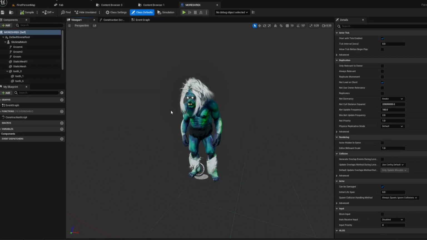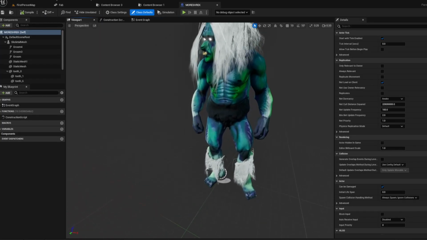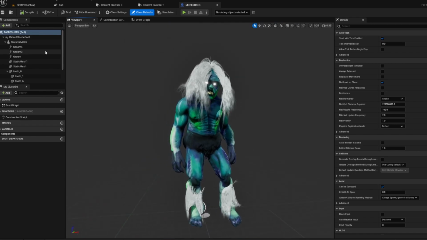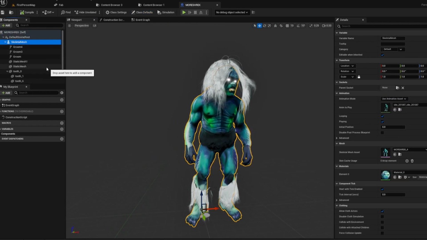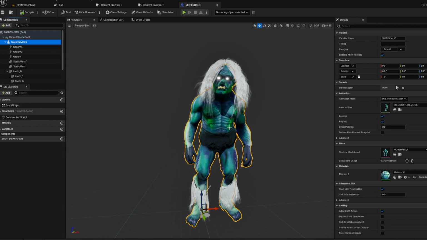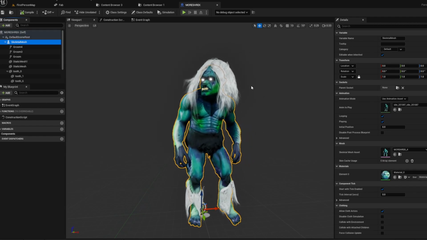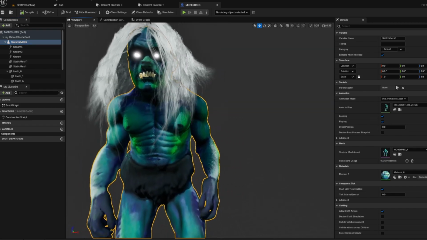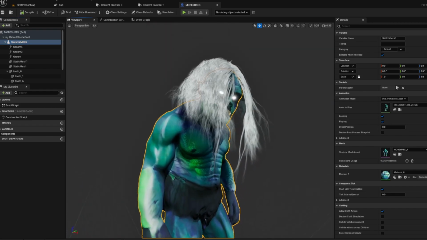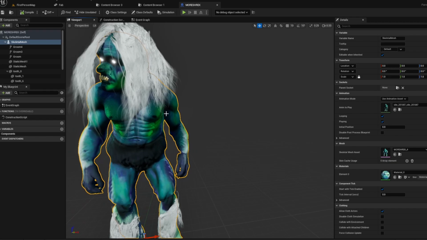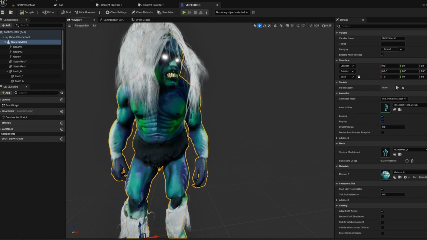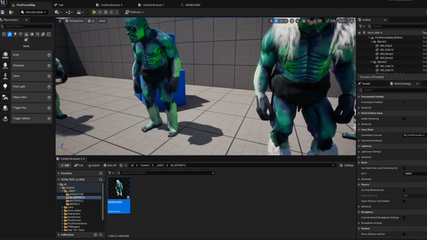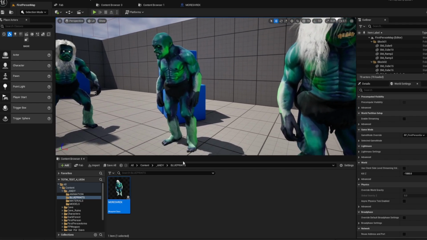And if we go to the viewport, this just allows you to start attaching elements to the skeletal mesh, so you can start adding elements and aspects to your model. Obviously I've gone a bit crazy here and it looks really strange, but just for the purposes of testing, let's say. So what we can do now is go back to the main window.